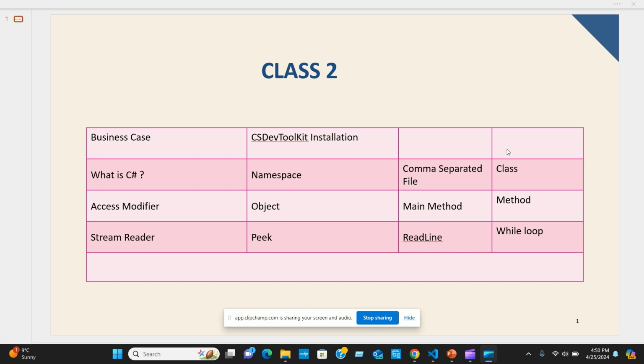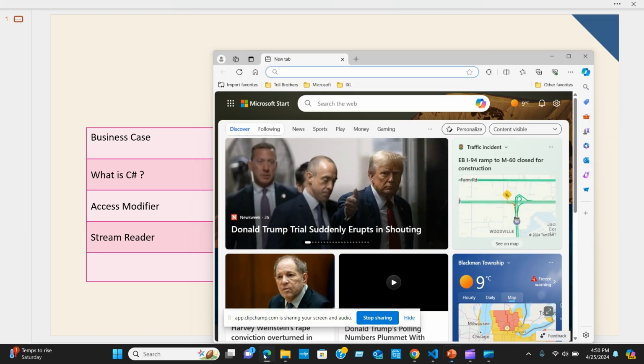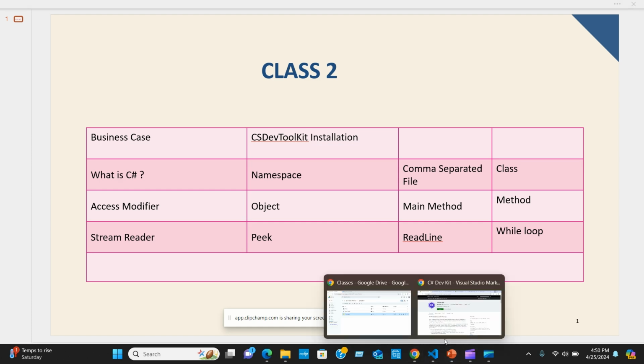To start, in the last class, we did install the Visual Studio Code for our development. On top of it, today we're going to install a toolkit that's going to help us be productive on Visual Studio Code. This extension provides some handy features that can be leveraged quickly. So let's take a look at the extension.